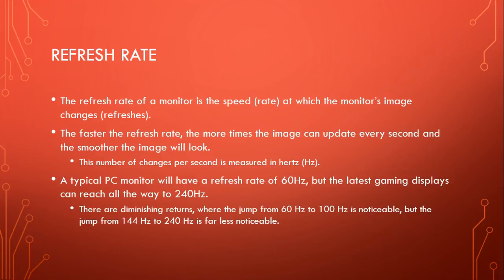But the latest gaming displays can reach all the way up to 240 hertz. That's quite significant. However, there are diminishing returns, which means the larger your number gets, the smaller the amount of change you'll notice. So, for example, where the jump from 60 hertz to 100 hertz is actually quite noticeable in your refresh rate, the jump from 144 to 240, even though it's a larger gap, almost 100 hertz, is far less noticeable to the human eye.